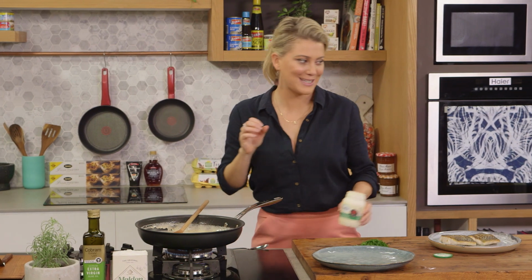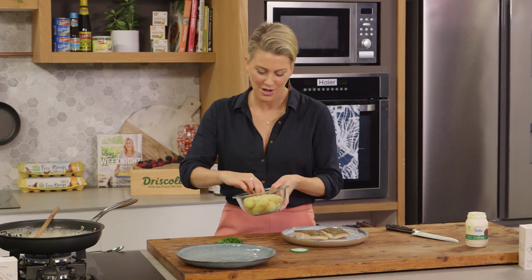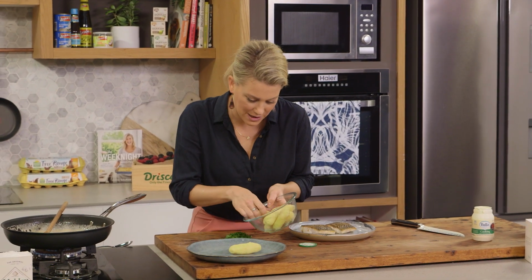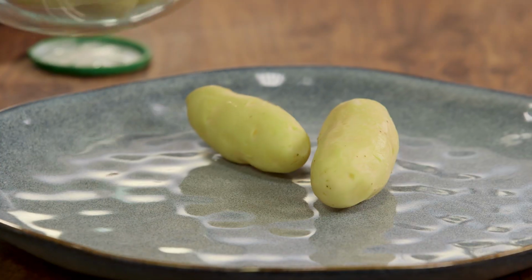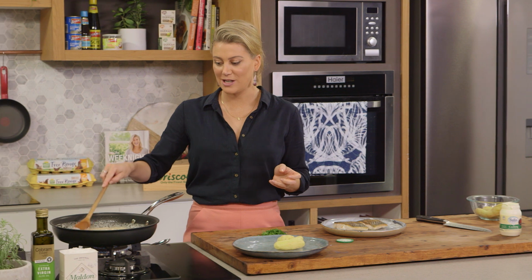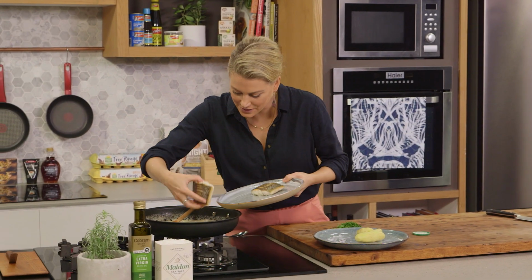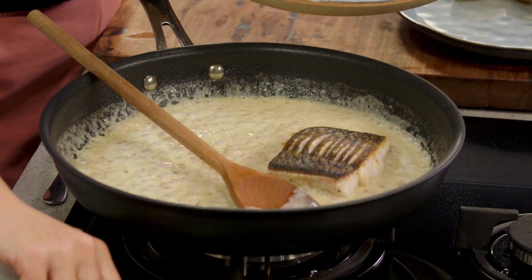All right, let's start to plate up. I've prepared some kipfler potatoes, really nice waxy potatoes when you're serving fish, and we'll just add a few of those onto the plate. I've taken the liberty to peel them too. And as I said, we do need to put the fish back in the sauce to reheat. So we'll place our little fillets into the sauce and turn it off.